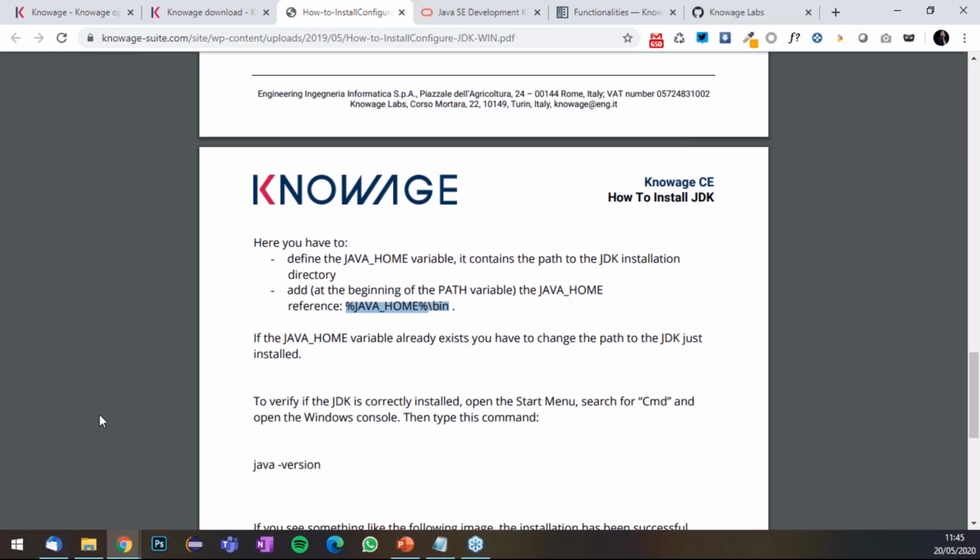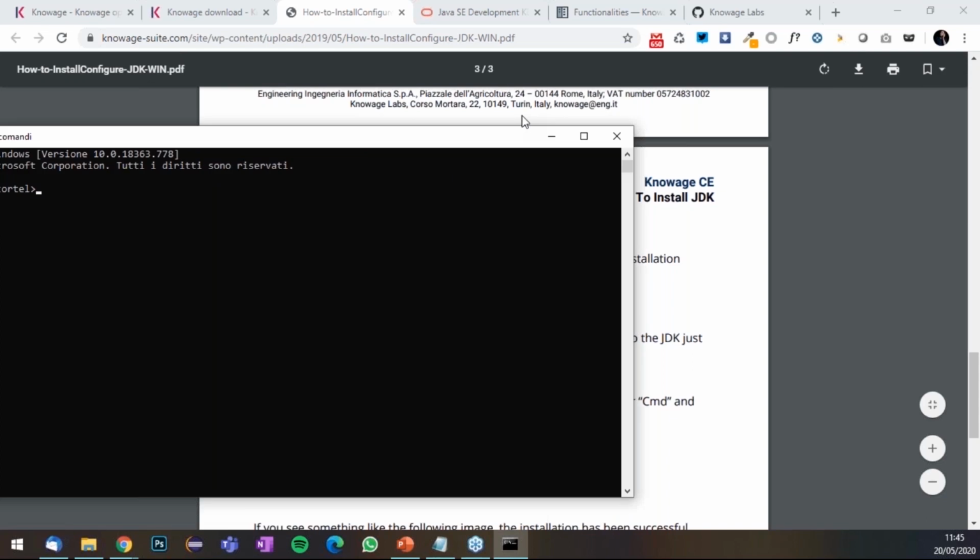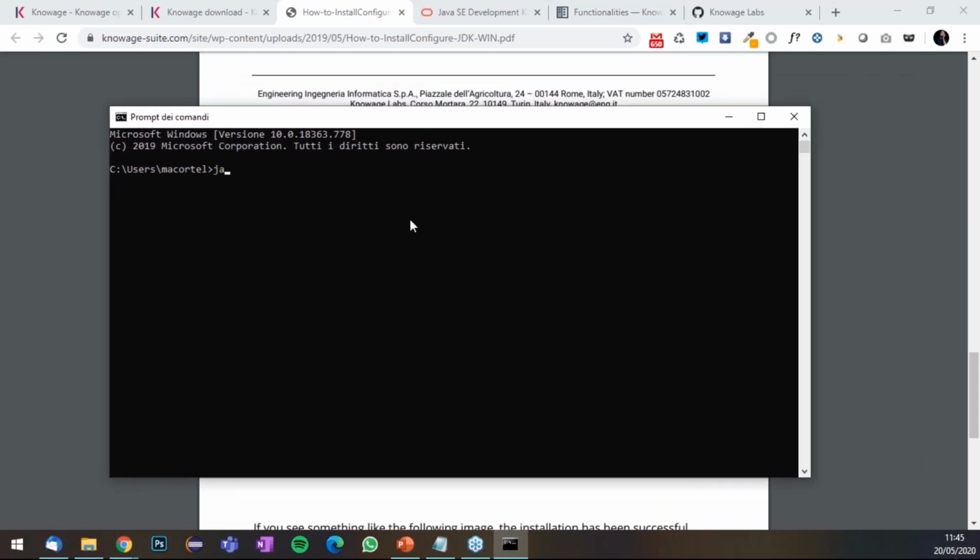To be sure that you have correctly installed your JDK, you can open cmd, the prompt, the shell of Windows, and just write java -version. If you have correctly installed Java on your system, it will respond with this kind of answer.